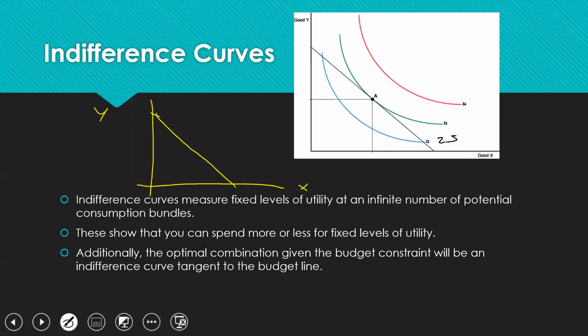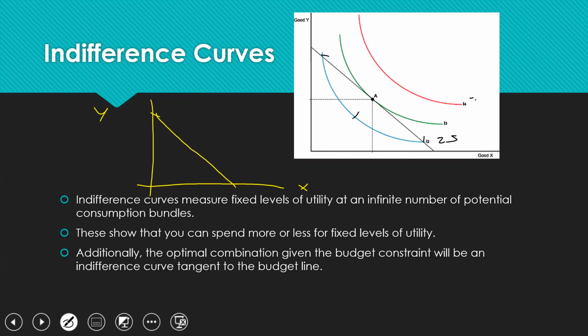Now, the varying locations of the indifference curve indicate that there are different bundles of good X and good Y that we could pay for to get that same level of utility. Now notice we could get 25 units of utility here, but we could also pay our entire budget in two different locations, or even pay more than our budget to get that same level of utility.